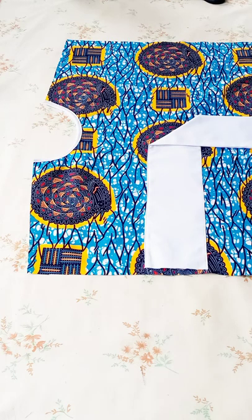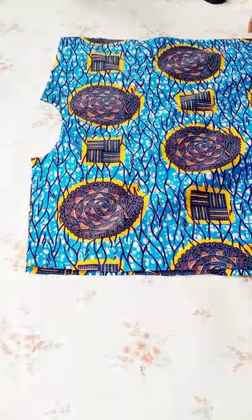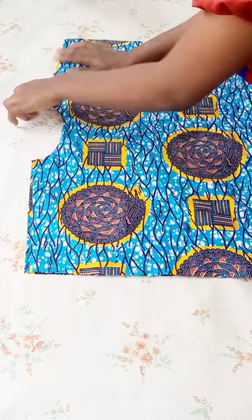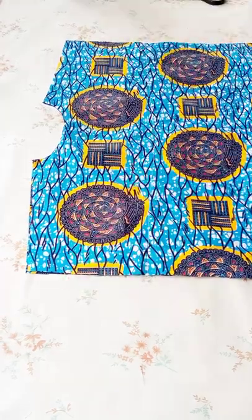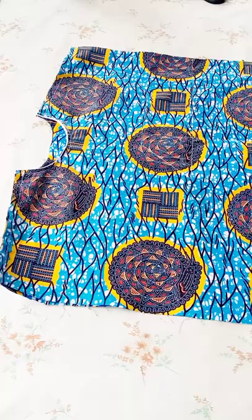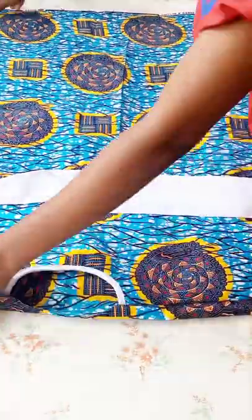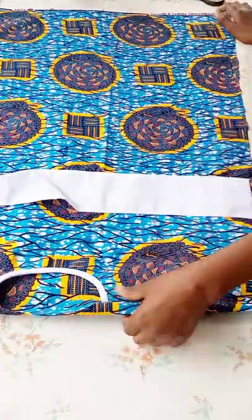Okay guys, so after this is done, we'll be attaching our back part of the shirt like this. So place the back part of the shirt on the front part with the right side of both of them facing each other, and then join the shoulders like this. You can choose to pin one of the shoulders so that you can fix your zipper later on, or you can just stitch it and then later take out the stitches. So this is how we came out after joining the shoulders.